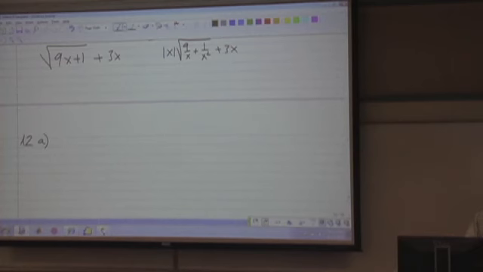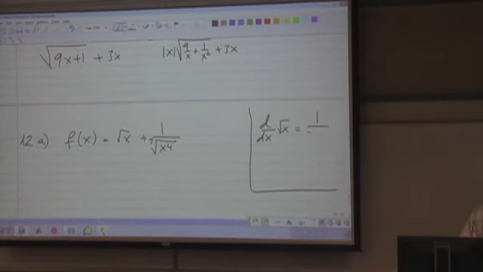So, okay. 12a says f of x equals the square root of x plus 1 over the cube root of x to the fourth. Now remember the two derivatives I talked about last time. The derivative of square root of x is 1 over 2 times the square root of x, and the derivative of 1 over x is minus 1 over x squared, right? These are the two derivatives that I'm usually not going to spend any time solving anymore, just because, as I said, they'll show up so many times. It might not become apparent right now where they show up, but you'll see they do as soon as we get to the chain rule.